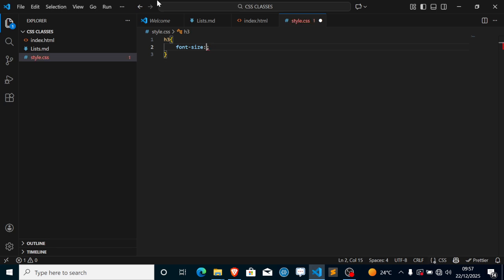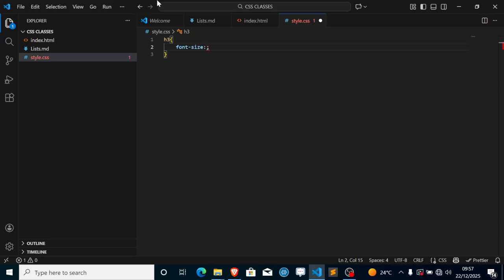We have other units of measurement like percentage, rem, em, pc, and lots more. You can check out a file in the description which explains all the measurements we have in CSS. But for now we are going with pixels. In the next videos we will be talking about the rest of the measurements, which help in responsiveness and other things.